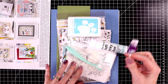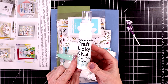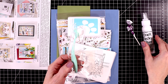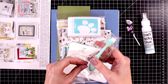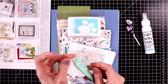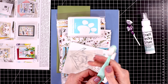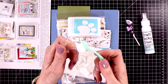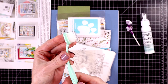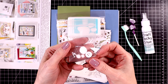You always get a lollipop, and this time you get some craft tacky glue. I've used this before — it's really nice glue so I was glad to have some more. You get a little ink blending brush. I have a bunch of these in my stash and I love this small size. It comes with a little cap to protect the bristles. My containers can get pretty dirty — I just keep them in little boxes in my drawer.